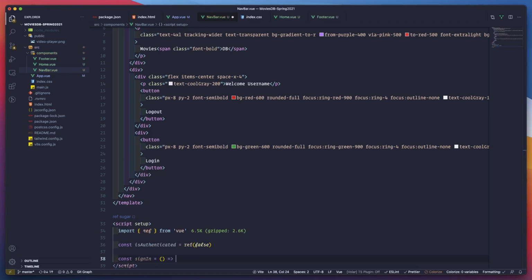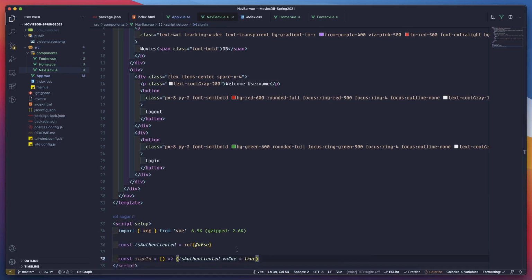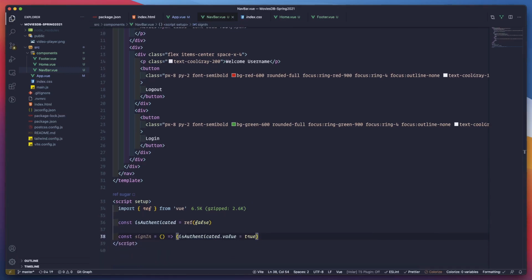We want to use Firebase at the end. So for the sign in, what I want to do first is isAuthenticated.value equal true, right? And actually, let's do it like this.